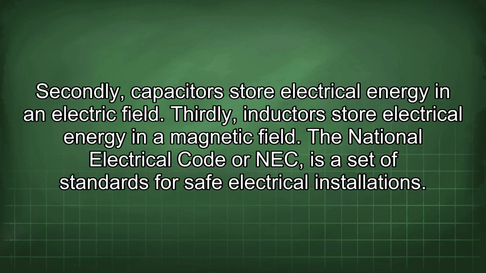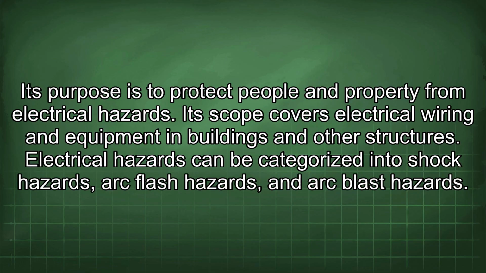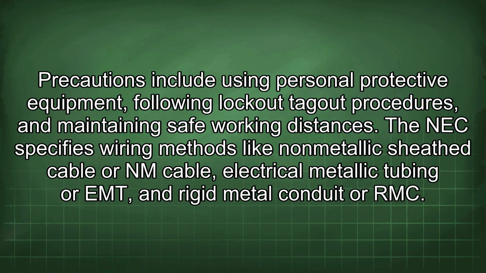The National Electrical Code, or NEC, is a set of standards for safe electrical installations. Its purpose is to protect people and property from electrical hazards. Its scope covers electrical wiring and equipment in buildings and other structures. Electrical hazards can be categorized into shock hazards, arc flash hazards, and arc blast hazards. Precautions include using personal protective equipment, following lockout-tagout procedures, and maintaining safe working distances.